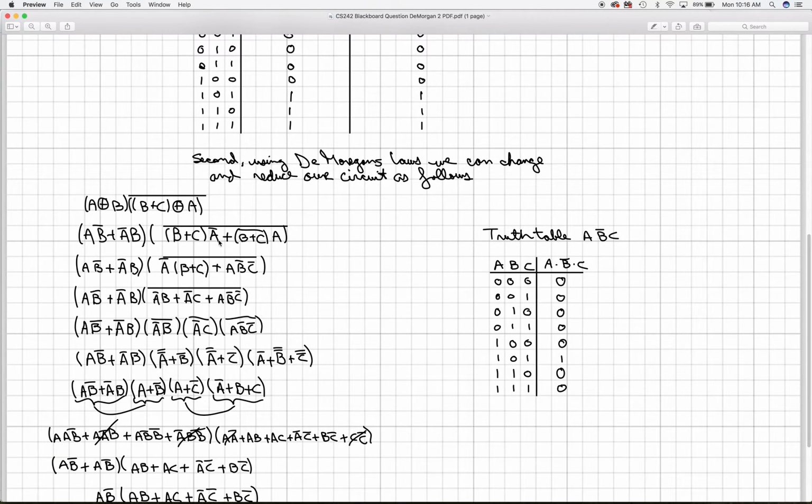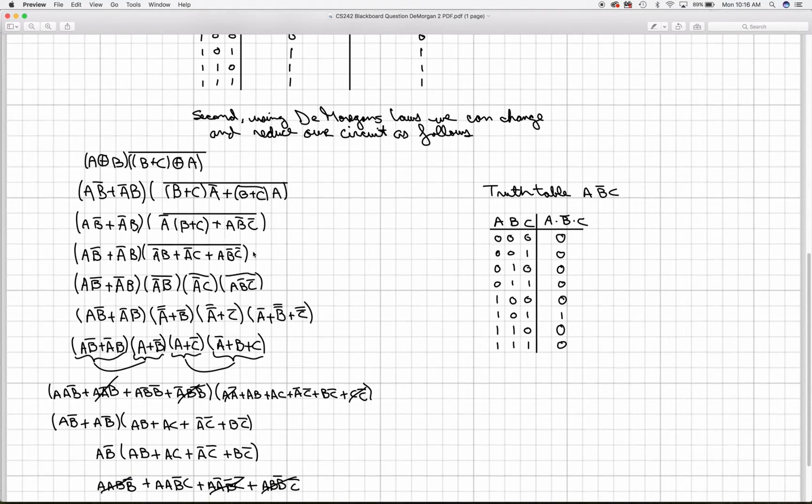And let's do this. What I'm going to do is take these items over here and use DeMorgan's laws. So over here, this is going to be the A, that's this part over here. This becomes B NOT and C NOT. So B NOT and C NOT, that's going to be ANDed with A, and so I have this part over here. Over here with this part, I just simply took the A NOT and moved it in the front, so that's A NOT, B or C. That's just simply moving this to the other side. And of course the whole thing is going to be NOTed. All right, for this part over here, we don't touch it, so it stays the same.